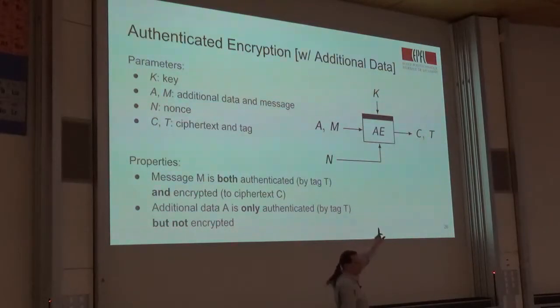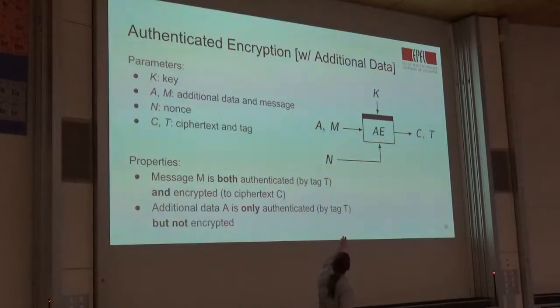And the nonce coming in at the bottom distinguishes different messages, because some of these AEAD schemes are like stream ciphers in that they have to have that nonce. They become completely insecure if you don't use different nonces for each message. So that's still a caveat in many of these schemes.